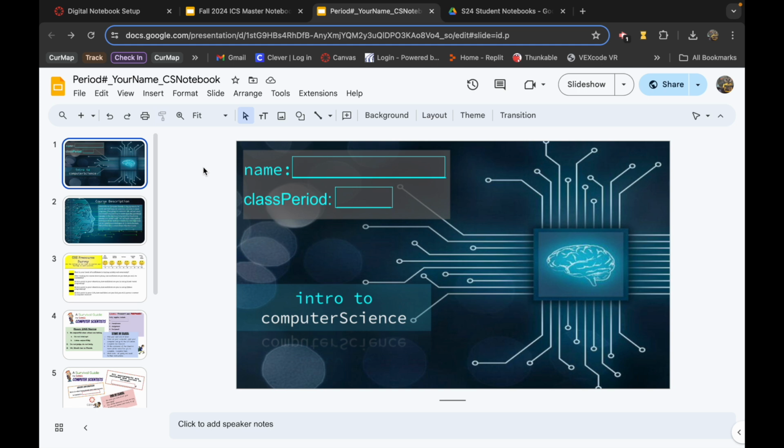Because if they haven't shared it with you correctly, the slides won't get to them. So I like to make sure that that's taken care of before I start passing slides out to them. Now that I have this starter notebook, I'm going to show you how I get it to them. In our district, we use Canvas. Probably other LMSs, this will work the same way, but I use Canvas. You could probably use Google Classroom as well.